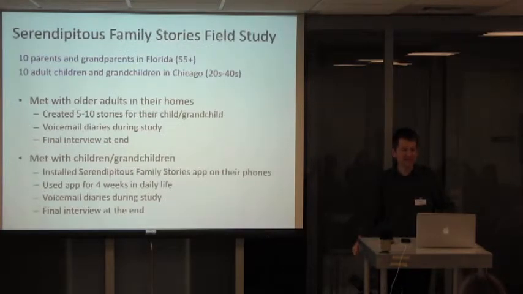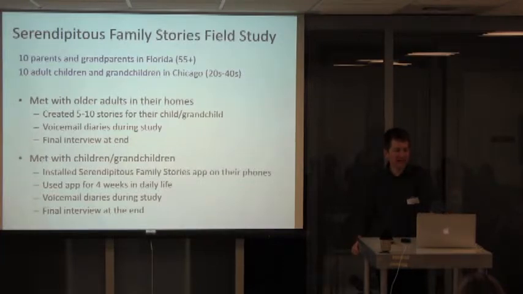We had 10 parents and grandparents down in Florida. We had their 10 children or grandchildren in some cases up in Chicago. We met with the older adults first in their homes. We set up the web interface for them, connected a webcam if they needed it, had them create 5 to 10 stories for their kids or their grandkids. And then during the study, if the kids or grandkids ever talked to them about those stories, we wanted them to call us and tell us about that experience of hearing from their kids. And then we had a final interview at the end.